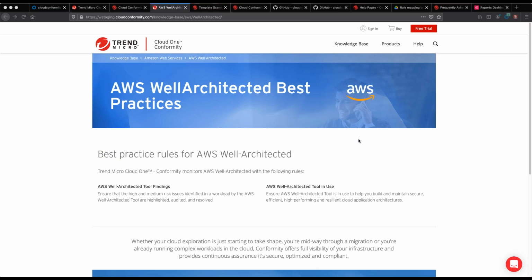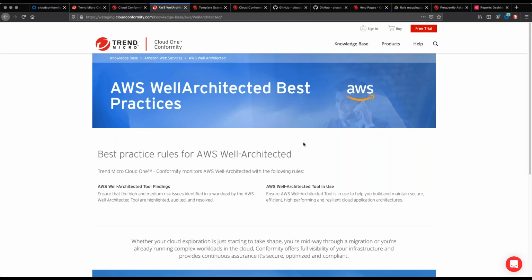So what we have done with the APIs that you've provided is take the findings from the tool and be able to pass them through our application, which is part of the Cloud One platform, off to other components of AWS. So if you're using Config, GuardDuty, Macie, another service that is valuable for the best practices and the setup of your infrastructure, you can use the API as well as the recommendations from the Well-Architected Framework to pass those along. So what I'm actually showing here is our knowledge base.